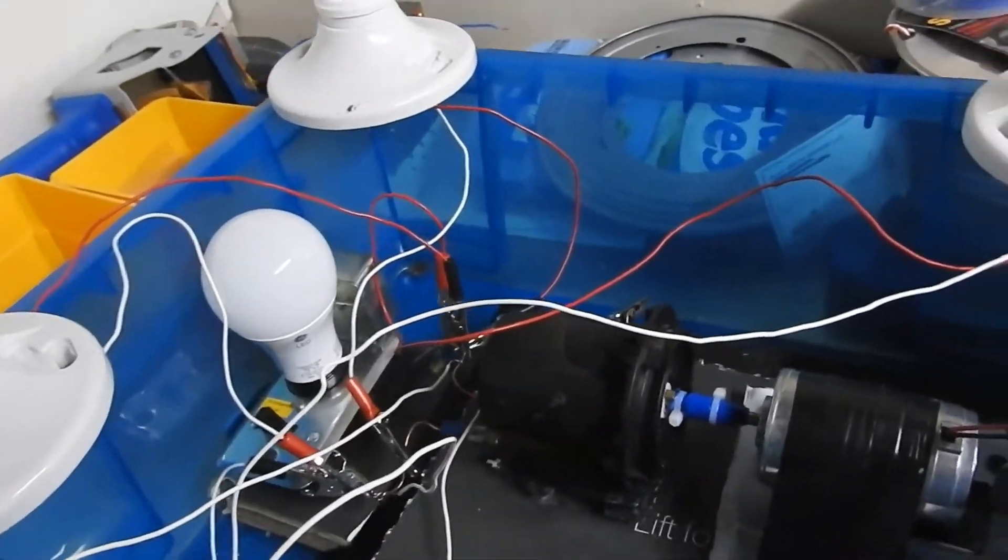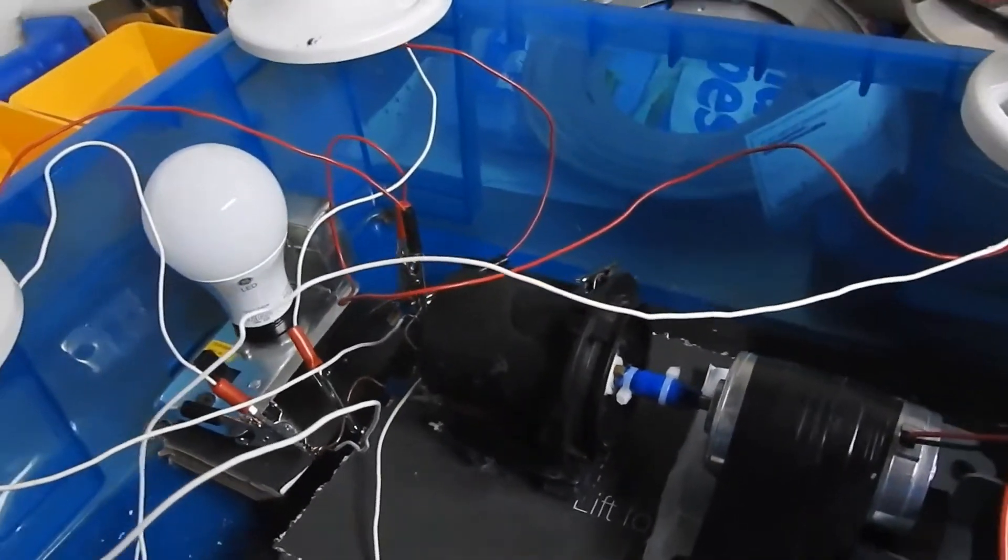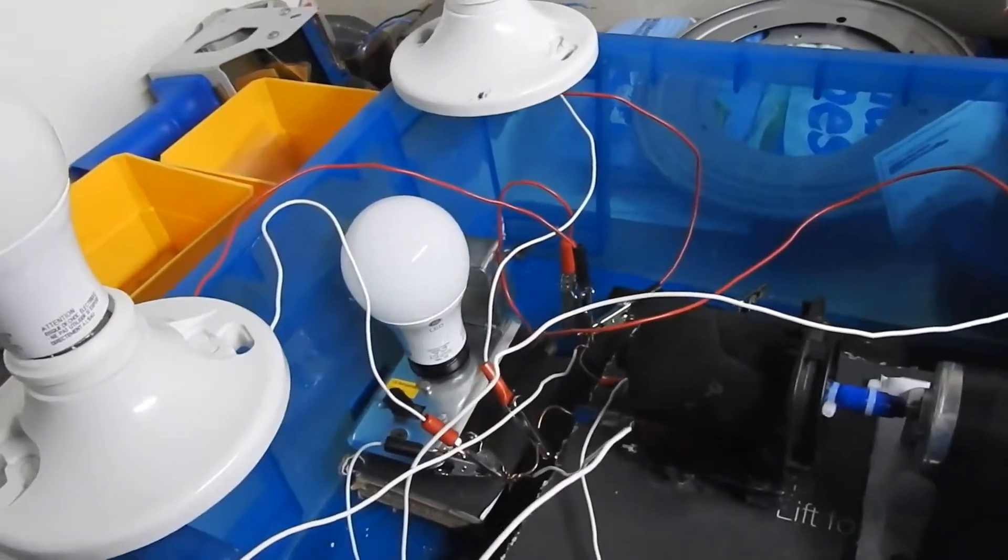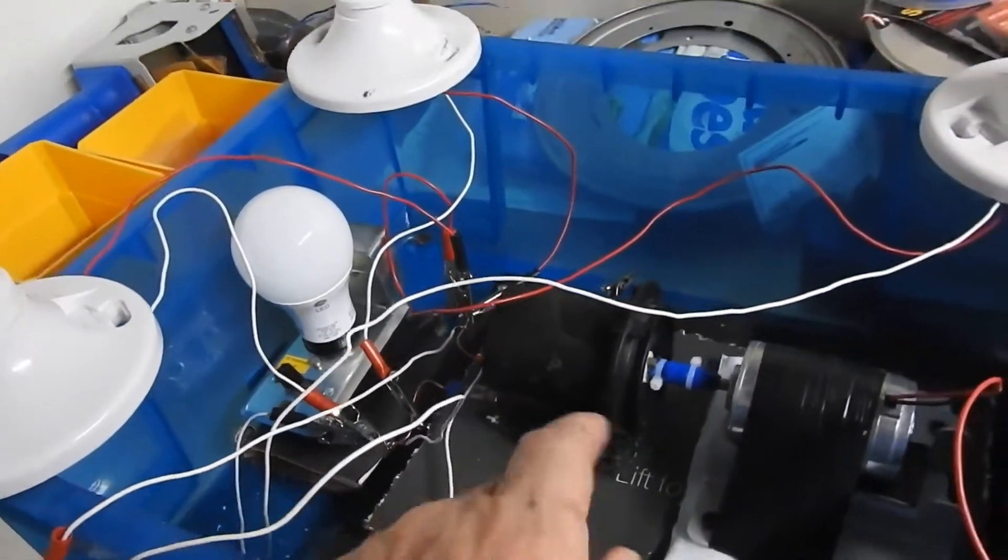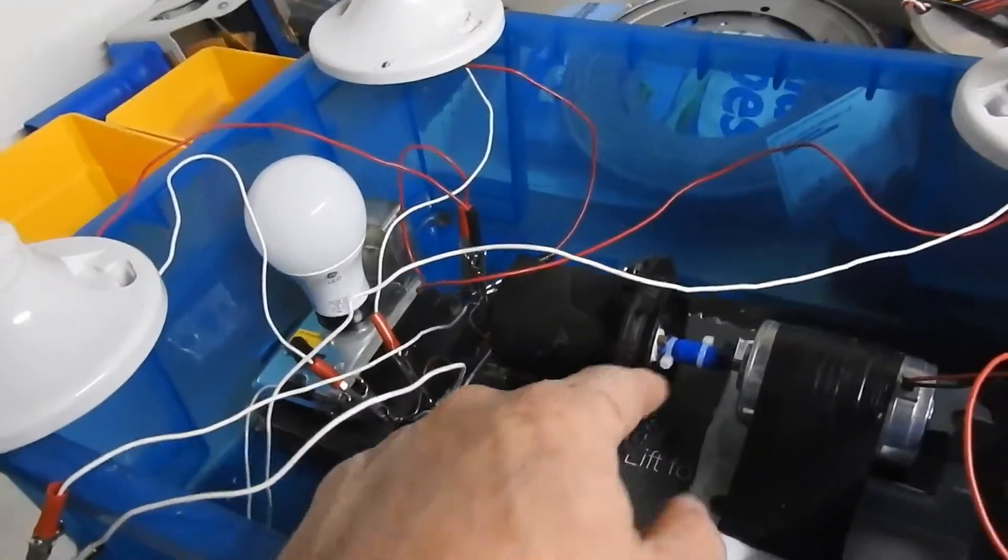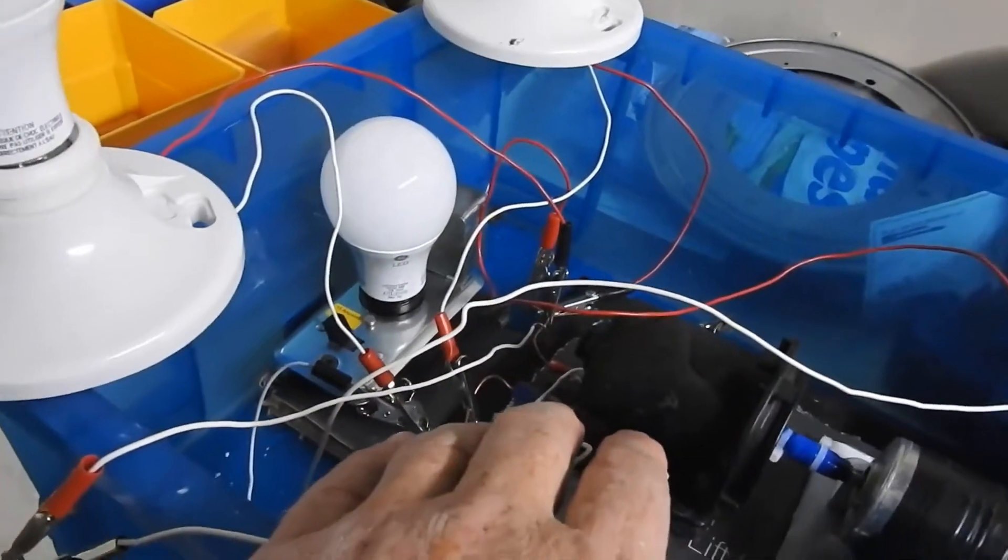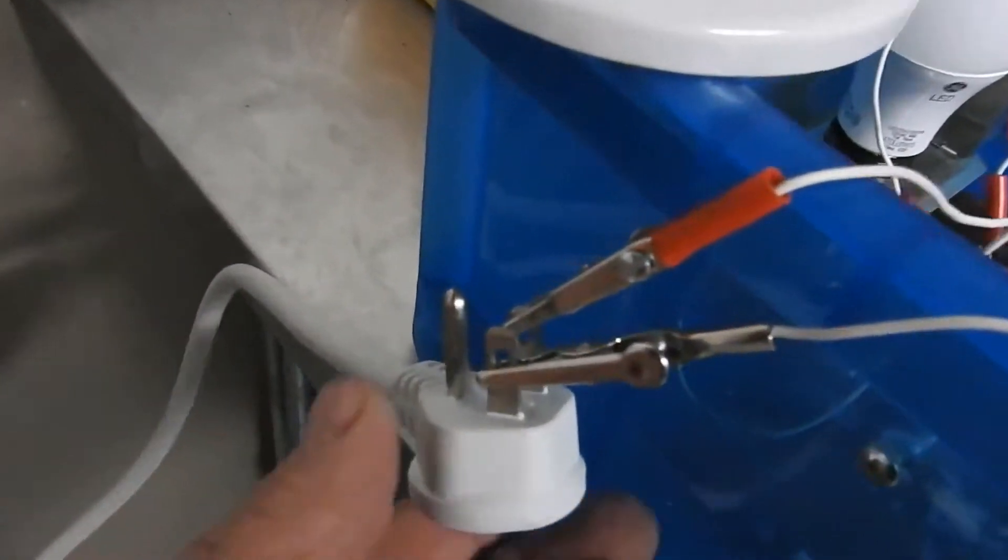Everything the big companies are putting into the washing machines, dryers, everything we've consumed in the last hundred years all holds hidden secrets about how they've been lying to us about electricity. So this washing machine drain pump will put out electricity that will not harm you. You can touch it. It's clean and you can hook it up to regular power outlets and power lights.